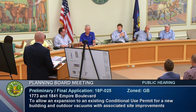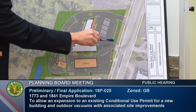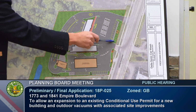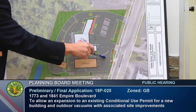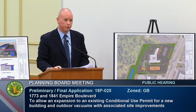I had a question on the expansion, for traffic entering and leaving the site, what do you anticipate? So we anticipate that the traffic will be entering at this location or at this location. The majority of the traffic today exits at this location. We're expecting to take the majority of the car wash traffic out of exiting from here and have it now exiting at the southerly because of the way the drying booths are set up. We're also setting this up for one-way traffic coming down. We're not looking to add cross traffic going back in that direction. So that's what we're expecting.